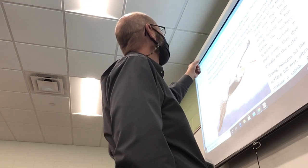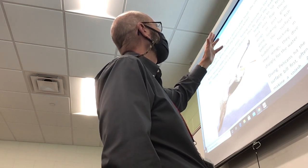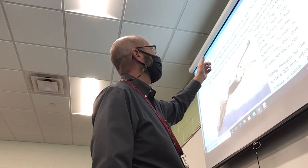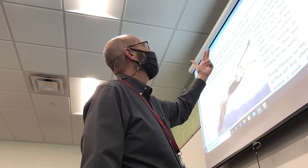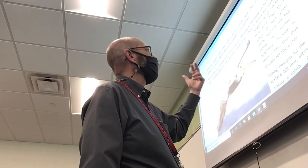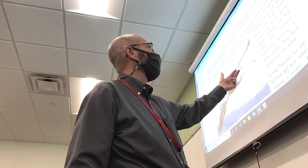So brown pelicans inhabit only coastal areas. They feed exclusively on live marine fish. Okay, they're not scavengers. They eat live fish. Okay. Feeding pelicans are a wonder to observe. They fly above the water at a height of 50 feet. That's about 5 stories. They may flap their wings or just glide along looking for a fish right below the surface. And then suddenly they will tuck their wings. And we're going to watch a video of that too, because they tuck those great big things right in behind them. And they dive sharply for the water.